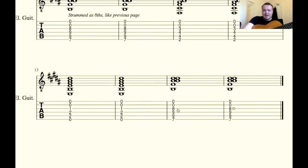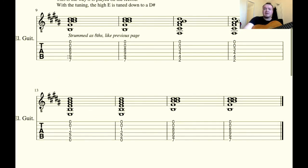And then we move back to that first chord. So if we think first chord, second chord, and third chord, we've got 1, 2, 3, then back to 1. Okay. So I'm just going to play it fast, just so you can hear it. And that's what we've got so far.